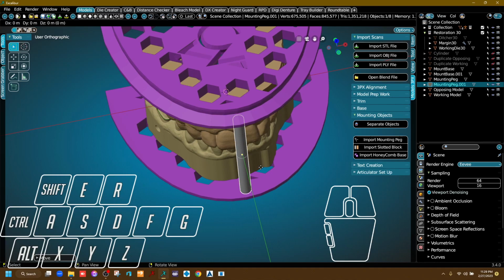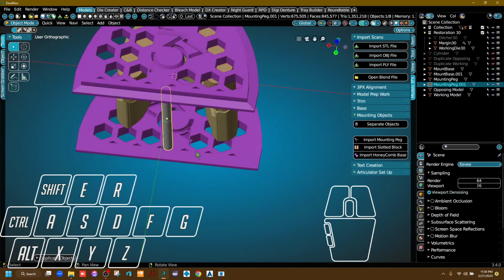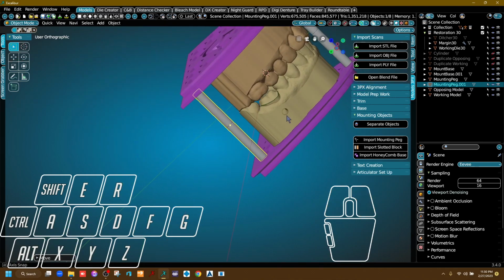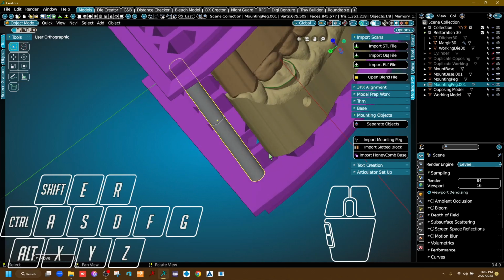So I've got a second object mounting peg that's sitting in the same exact place as that one. And if I move my mouse, it's going to follow my mouse. So rather than it just following my mouse, I'm going to utilize the Y-axis in this case, move it back, rotate my view. I'll grab it again, move along the X-axis. And again, I'm looking at the height, which shouldn't change because I'm moving on the X and the Y axes. It should stay the same because I'm locking it in. I'm not allowing it to move up and down, only on the X or the Y.